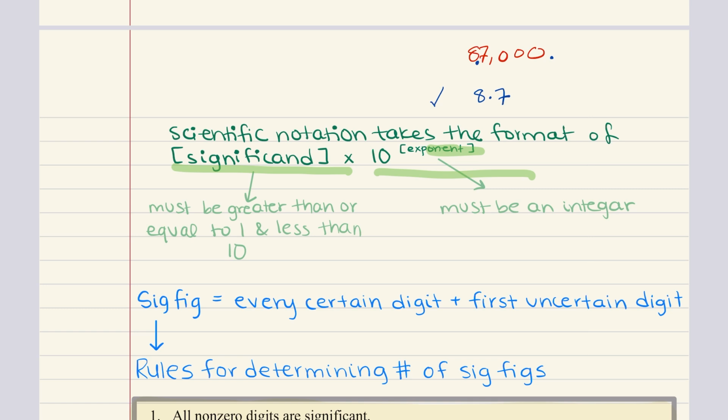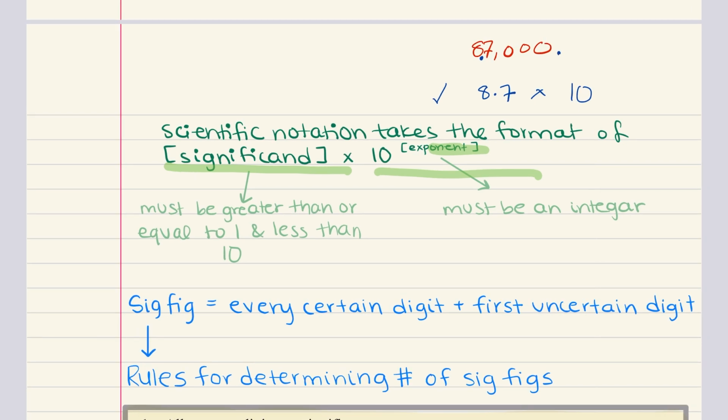Next, we want to determine the exponent value for the base 10. Scientific notation uses a base of 10 raised to an exponent to account for how many places the decimal point has been moved. Here, we've moved the decimal point 1, 2, 3, 4 places to the left. Since the decimal was moved to the left, the exponent will be positive, and specifically the exponent is going to be positive 4. So putting it all together, 87,000 is written in scientific notation as 8.7 times 10 to the power 4.